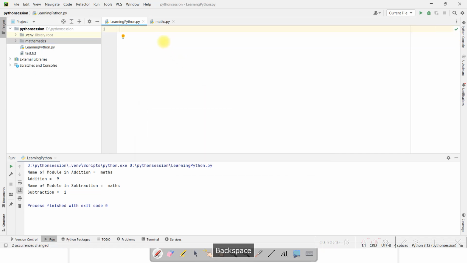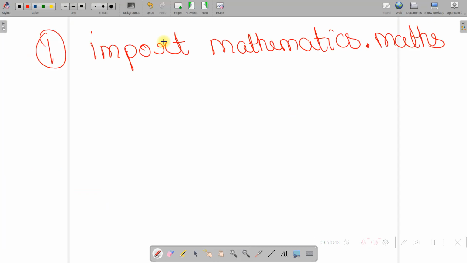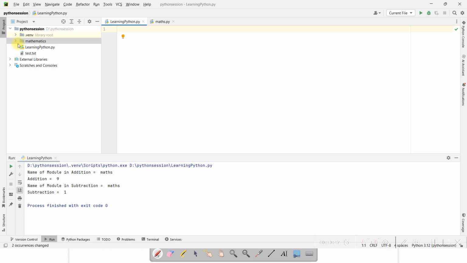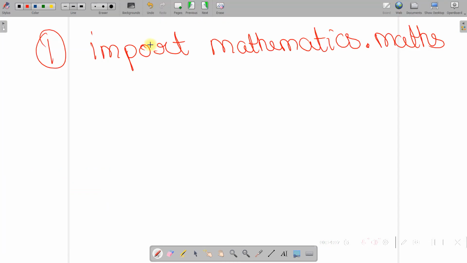Okay. Now if you look at this directory structure, our learning python.py is inside this directory Python session, and inside Python session we have a subdirectory mathematics. Inside this subdirectory we have a file maths.py. Now let's see how we can import this file in our main file learning python.py.